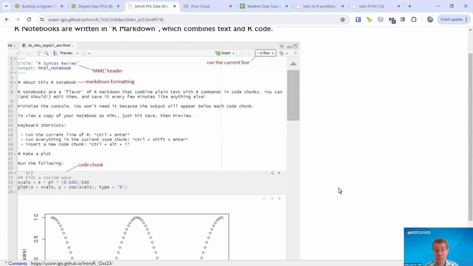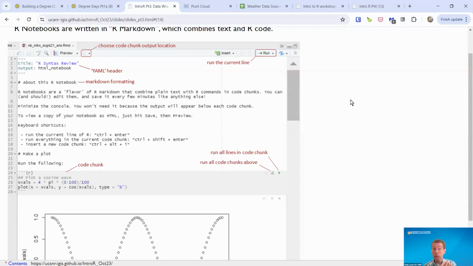The way you run them is, first of all, you click in the code chunk. If you want to run them line by line, you can click that little run button up in the toolbar. When you run code in a notebook, if there's output from that code, it's going to appear below it, in line with your notebook document, as opposed to down in the console or over in the plot pane. You can change that if you want, but the default is to display it in line. If you want to run an entire code chunk, there's another button that you can click.